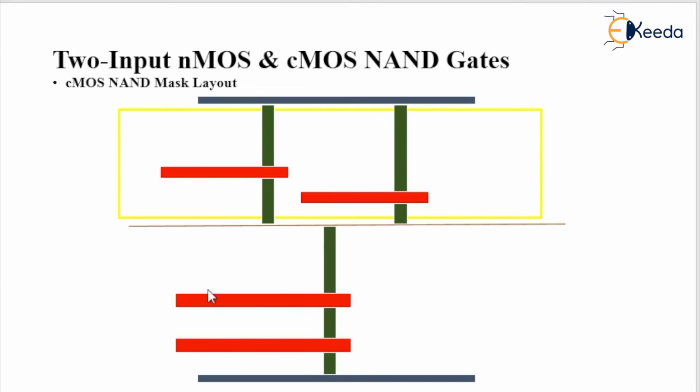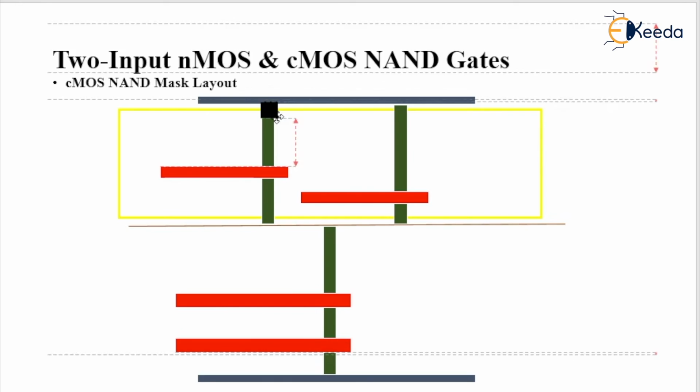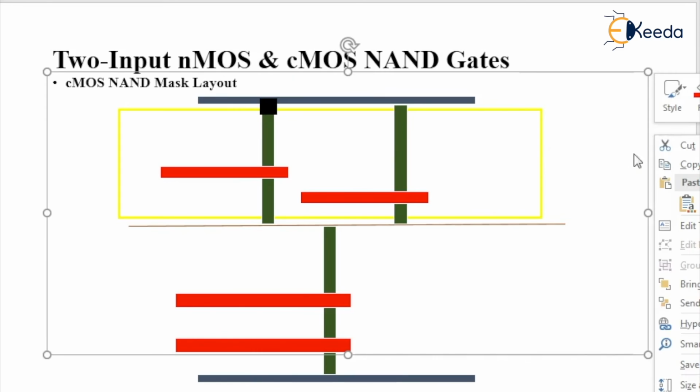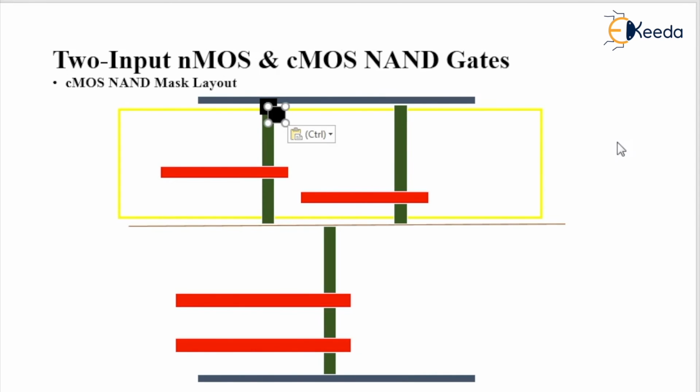So this is P diffusion and this is N diffusion. So PMOS and NMOS completed. Now let us go with our contact cuts. The contact cut should be represented with a black color. So here contact will exist. Simply copy all this. Copy, paste. Right. Here also contact is going to exist. This contact will exist here also. And I also require some part here. Copy, paste, rotate.